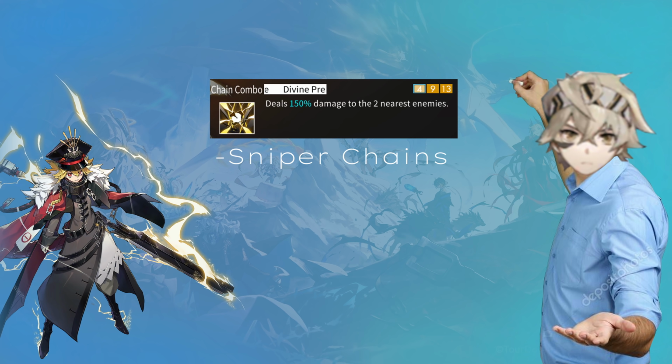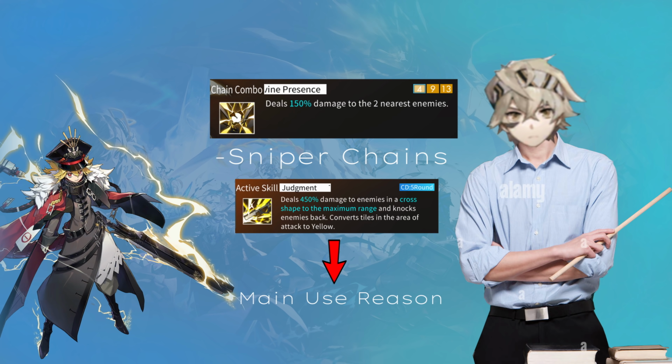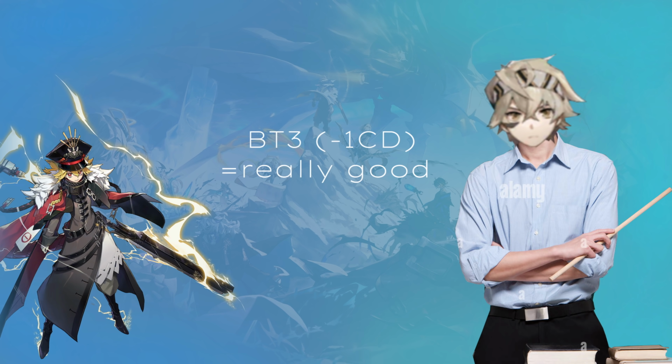Overall, what can I say? Nemesis has sniper chains, and the highlight is still the active skill, and that's also the only reason to use her. It's really good to pick up BT3, and MBT makes them crazy good and potentially the best converters in the game, so if you're close to MBT, you should probably try to go for it, and even picking up her first copy or her BT2 is not too bad.